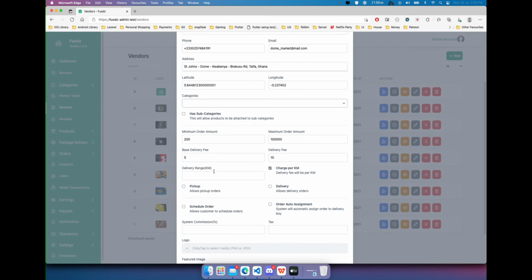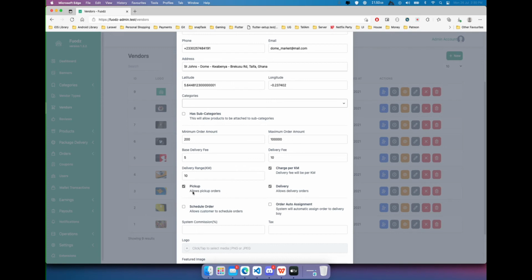Delivery radius range: that's how far from the vendor's location the customer can order items from, and the system will deliver to. Sometimes it's about 50 kilometers, 10 kilometers, 5 kilometers, all depends. So we're setting a 10-kilometer radius. This option allows the customer to place an order, then come pick it up at the premises of the vendor, so you can have this enabled. Also for delivery, you can have it enabled. What this means is that the customer can place an order and set a delivery address that the order should be delivered to. Also, when the customer is placing an order, the customer has the ability to enable pickup, meaning that the customer will come and pick up the order from the vendor's premises.